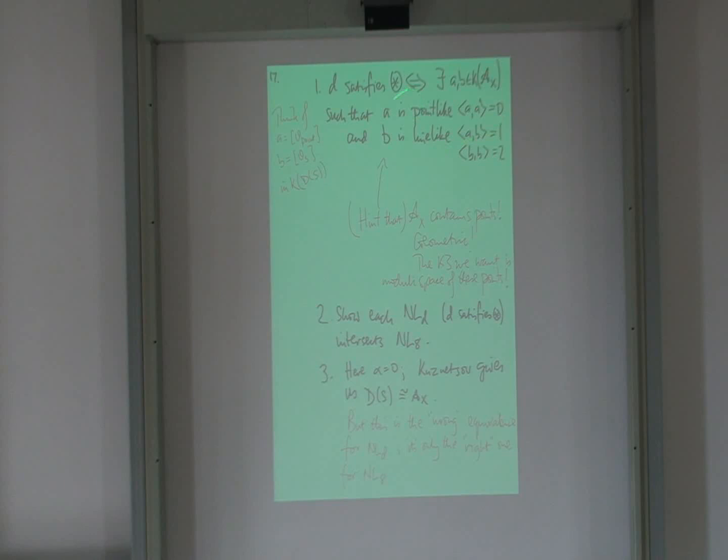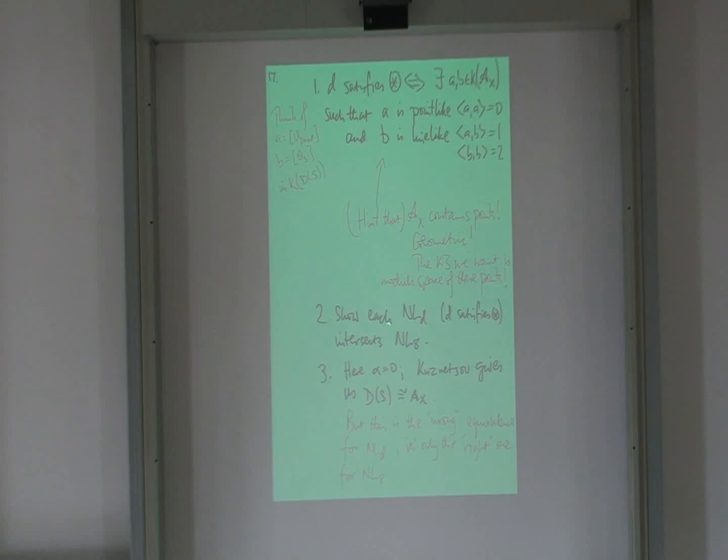And so that's what's going on here, is that what you want to say is this A is really controlled by an object of the derived category, and its moduli space is going to be the K3 surface. So it's like AX contains points. It's like this category contains points. And then what the line is there for is to make the universal sheaf fine, rather than a twisted sheaf. So what you find on this NL8 is you also contain points, but you don't contain the line.